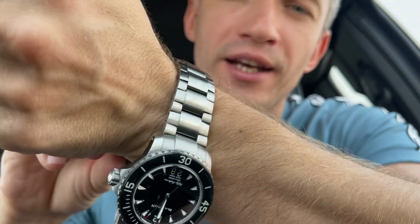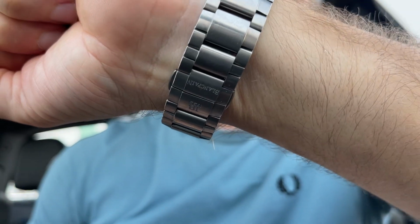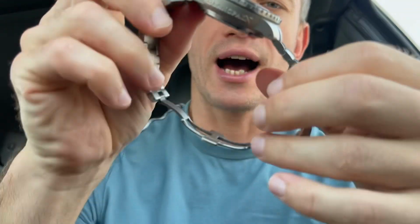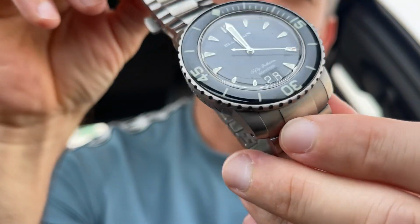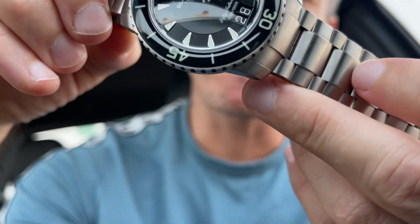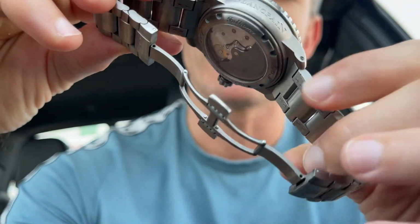Is it worth the money? Yes, the watch is ridiculously expensive. The retail price of this watch was 74,000 riyals, which is approximately $21,000. I got this watch through the authorized dealer in Dubai, December 2023. And this has been my daily driver and my favorite watch up to date.